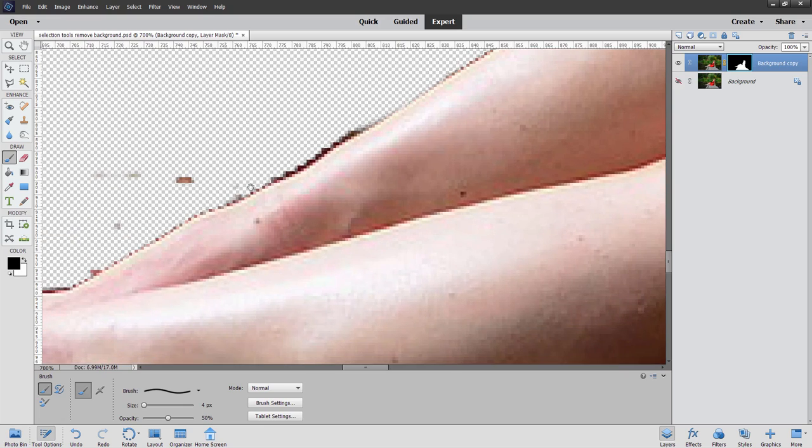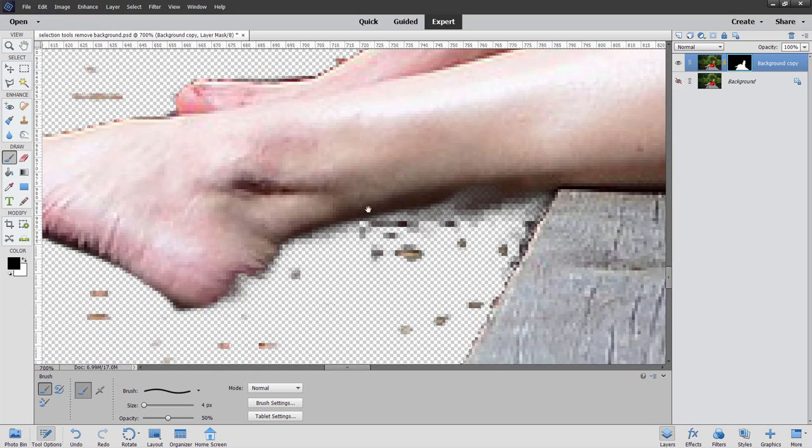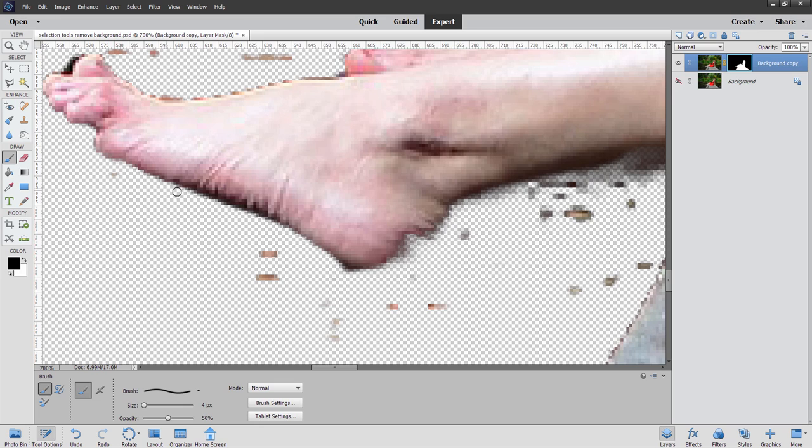But let's take a look at that foot problem, and that's the shadowing behind the foot here. I want to leave a little bit of the shadow in, so I'm just going to paint in carefully like this. Leave a little bit of that shadow, but not too much, because there should be a shadow on that side of the foot. And then over here, we actually lost a bit of our foot right here. So this is where you're going to come back in, change to a white color instead of a black, paint this back in again, and take it clear out until you get into the background image.